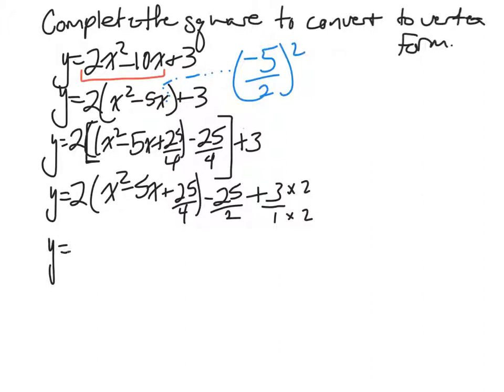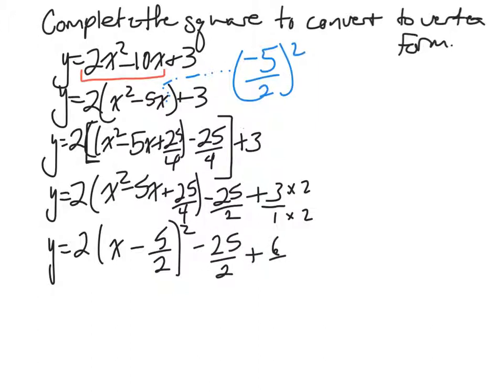So that's going to be y equals 2. I'm going to turn this into a perfect square, or factor it, and I know that it's going to be x minus 5 over 2. You're probably thinking, how did I do that so quick? I used the information from up here from earlier, and I knew that negative 5 over 2 times negative 5 over 2 makes positive 25 over 4, and negative 5 over 2 plus negative 5 over 2 equals negative 5. That's squared. Next thing I'm going to write is negative 25 over 2 plus 6 over 2.